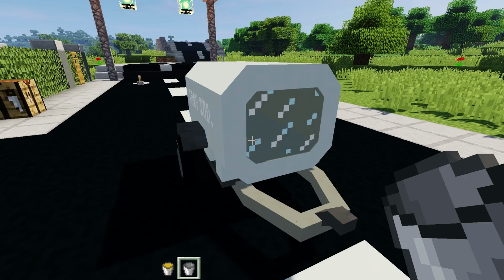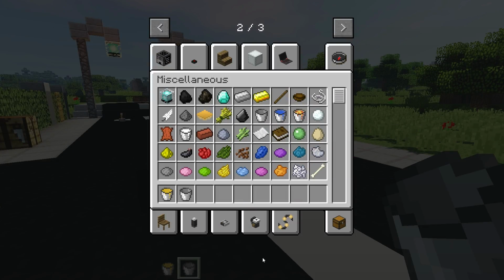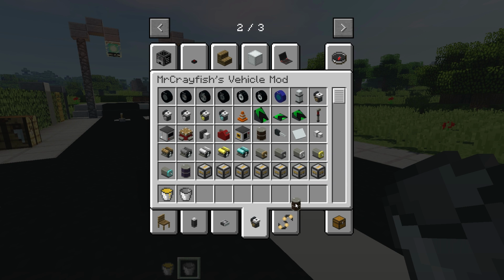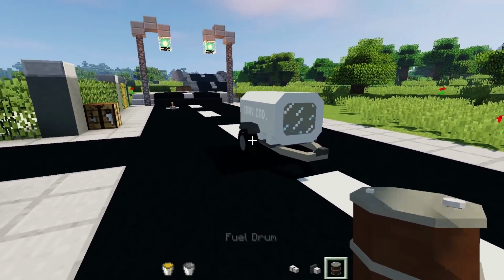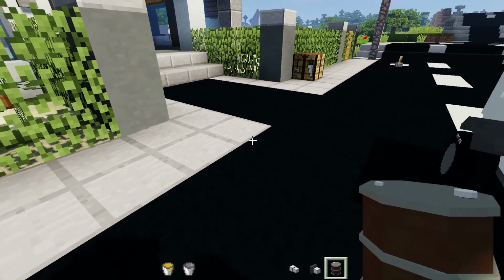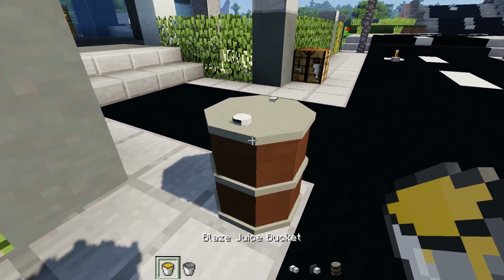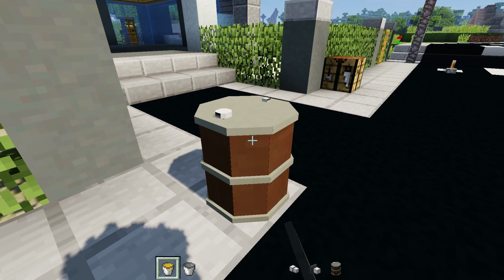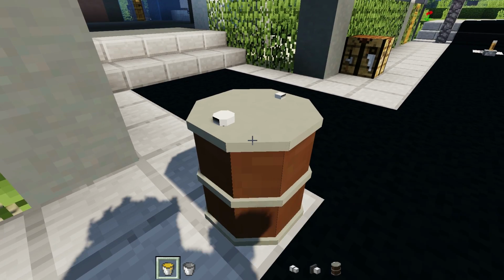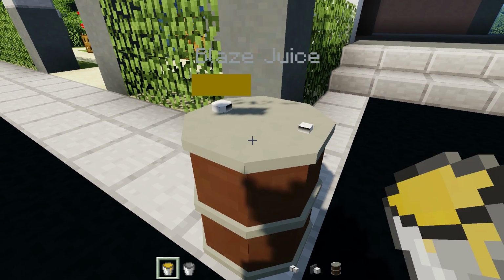So you can do it directly using a bucket. However, if you want to make it a little bit more automated, you can actually use the fluid pipes and pumps from my mod. So let's grab out a fuel drum here, a fluid pump, and then also a fluid pipe. Now this is going to lead me on to another change in this mod that you weren't really able to do before, and that was being able to directly interact with a fuel drum with a bucket. So now you can actually fill this up. If we keep going and right click on here, as you can see, the blaze juice is slowly going up in this.